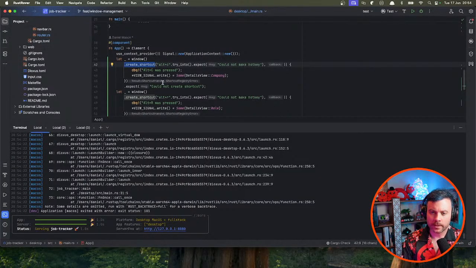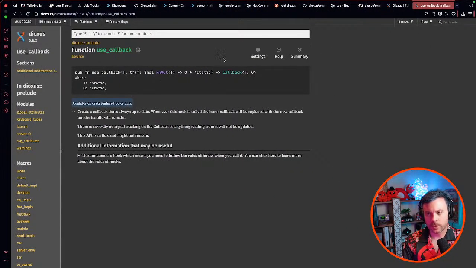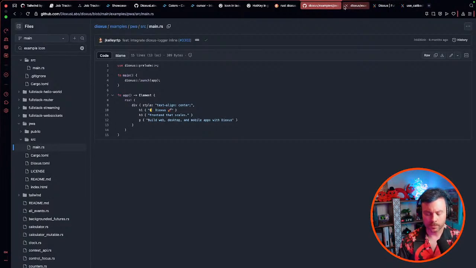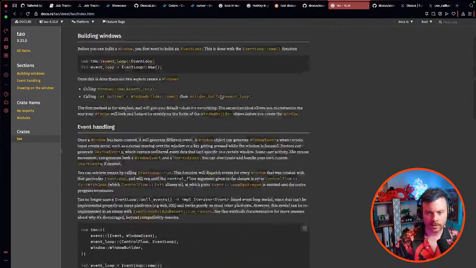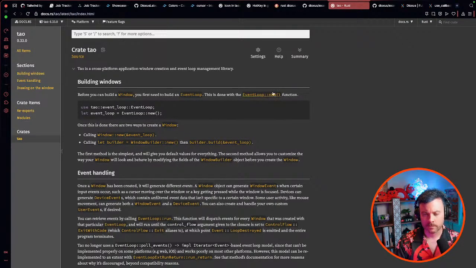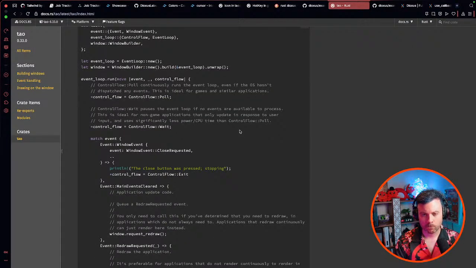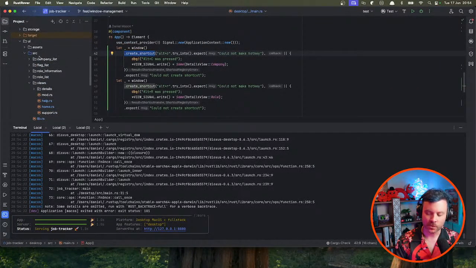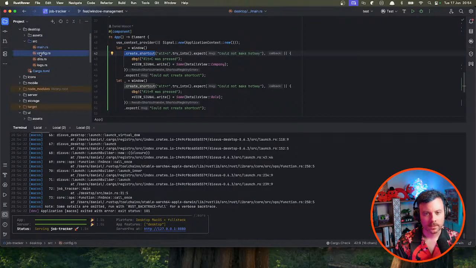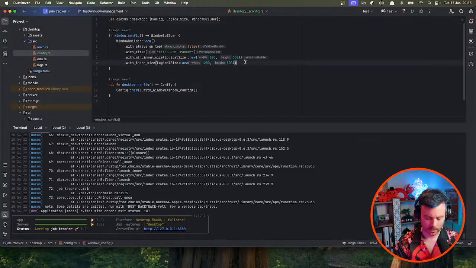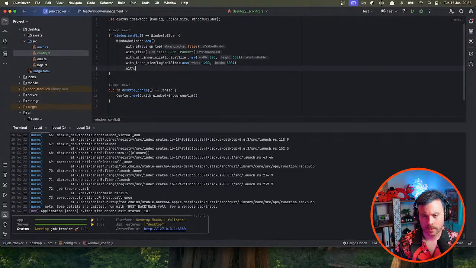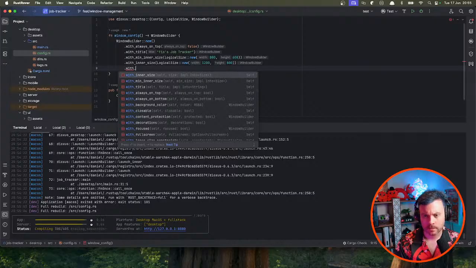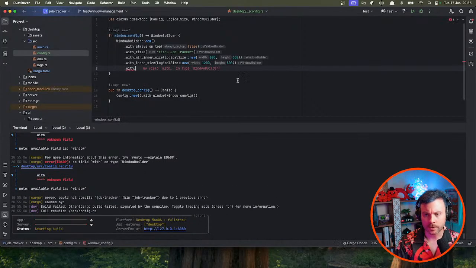So we need a way of listening to, I think we are going to have to go back to what we were looking at before, if I can even find it again, which was creating the listener on the window in maybe Tauri. It's always the last thing that gets me, isn't it? So config in here. I believe there was... Was there not an event listener here? Oh, maybe not on this one, sorry, maybe on the other one.